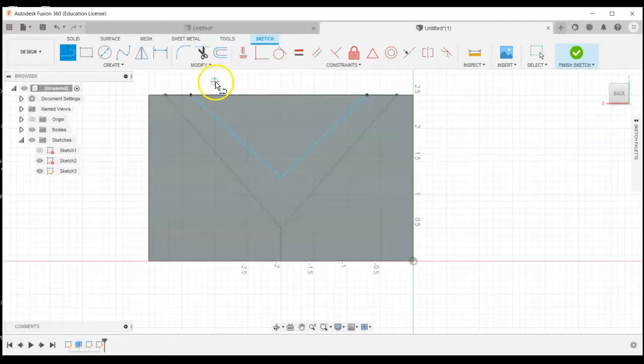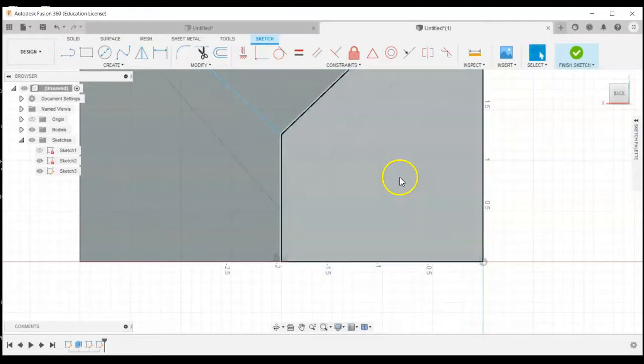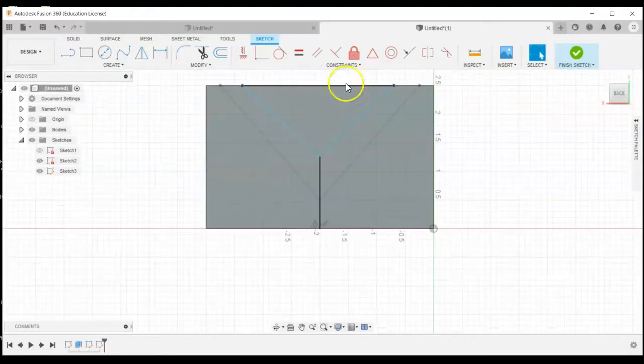See how my line tool went away? It's not on my mouse. I'm going to click it again and come across. You have to remember to do this one because you can't really tell that it's there. You have to do it. Click down the center. Click to the bottom. Can't really tell if I got it. I think I did. All right, couple of dimensions.